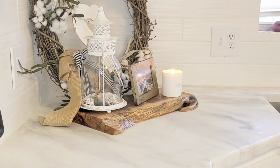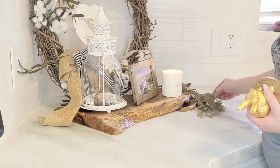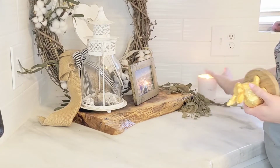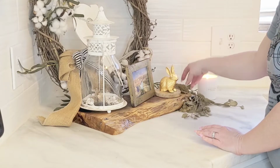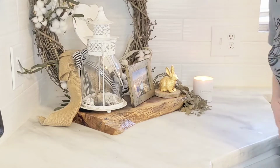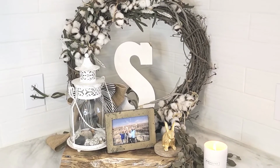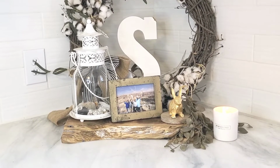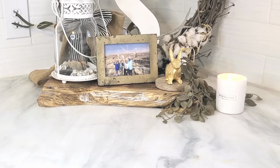So now comes the fun part, of course, and that is the decorating part. So I got some of these pieces, but for the most part, every single piece was a piece that I already had and just kind of added in. I got this little rabbit at TJ Maxx several weeks ago and just still haven't come in here. I really wanted to do the deep clean and then decorate. So anyways, I got this cute little gold rabbit. I think it was maybe $7 or $10 or something like that. It wasn't very much, but it is so stinking cute, and it just adds that little springy touch to the space that I wanted. And yeah, getting to just decorate is one of the many joys of life.